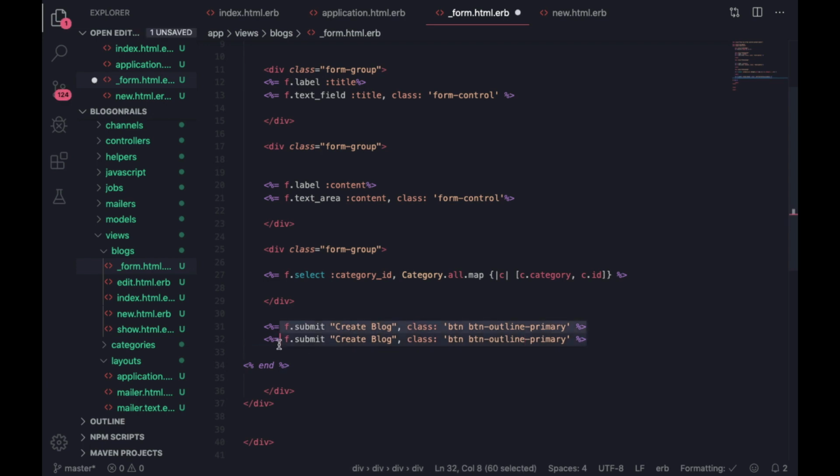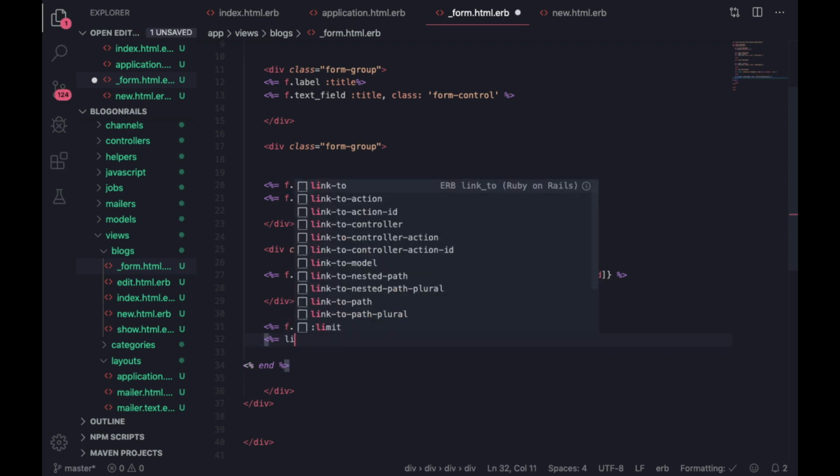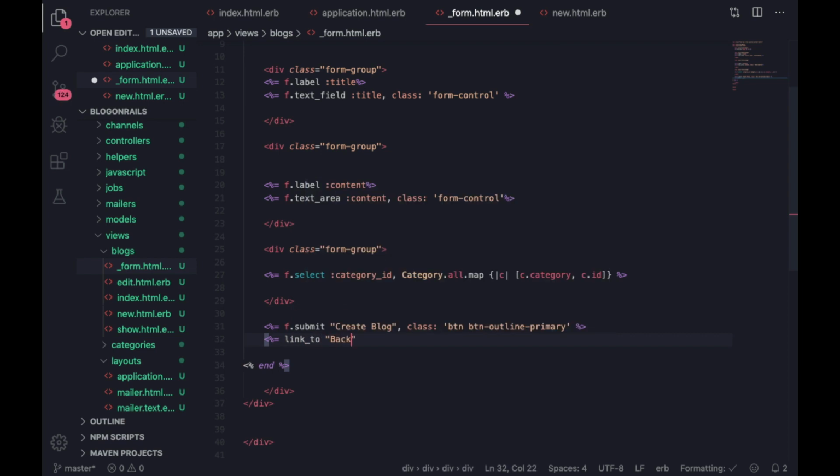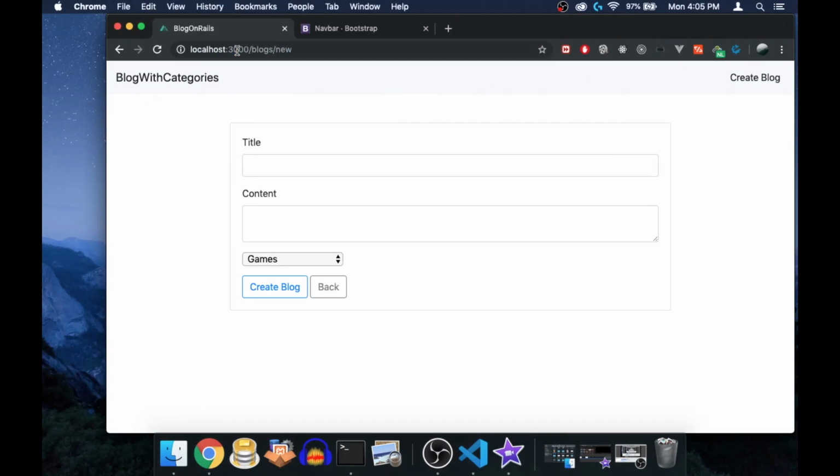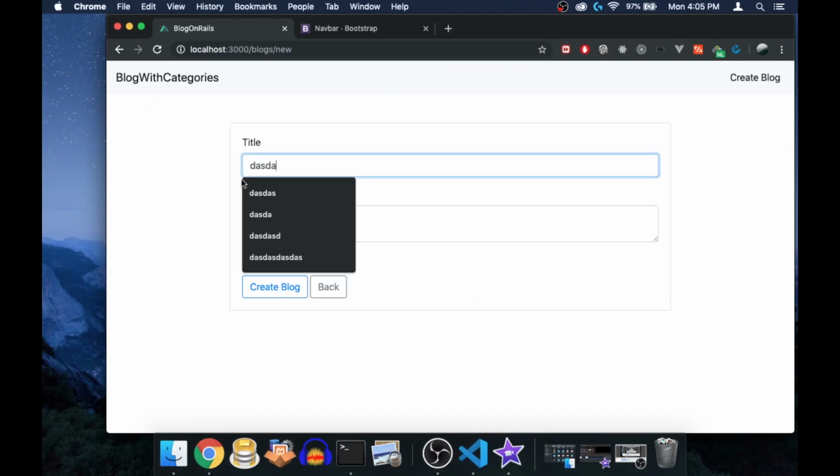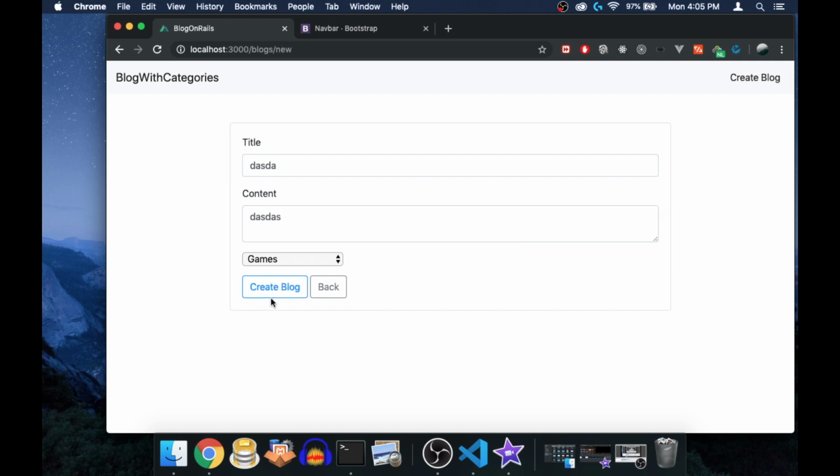Actually, let's remove that and just retype that. Link to back, and then blocks path. And let's add also a class of btn-outline-primary or secondary. Let's close that. All right, everything's working. We can create a blog post.